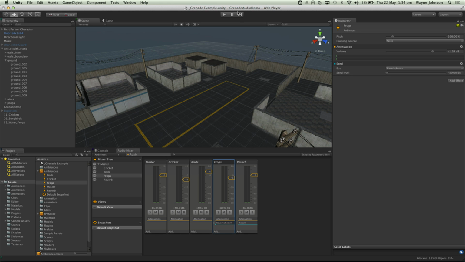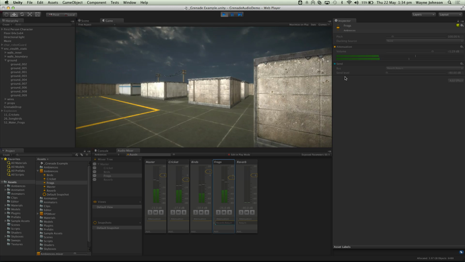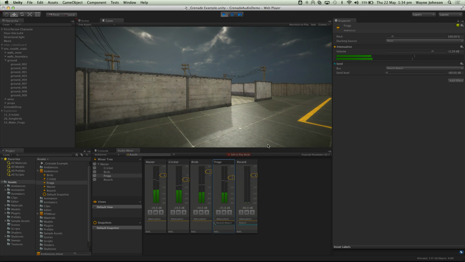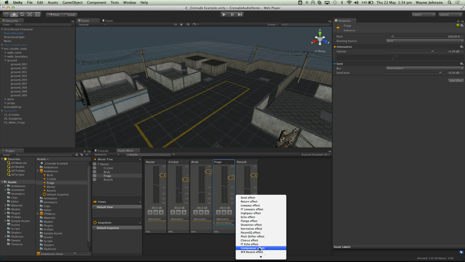And if I jump into the game now, you'll see that I haven't pushed the level up, so it's not sending anything. But we start sending some of the signal across to its sibling node. And then from there, I can start applying effects, like a reverb.